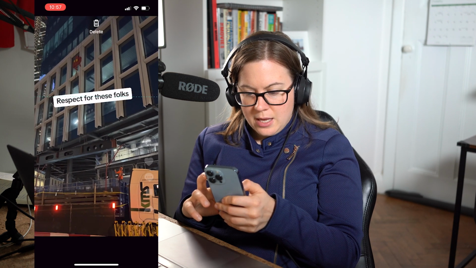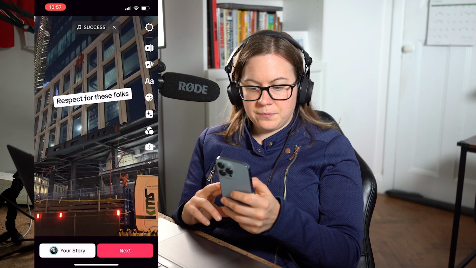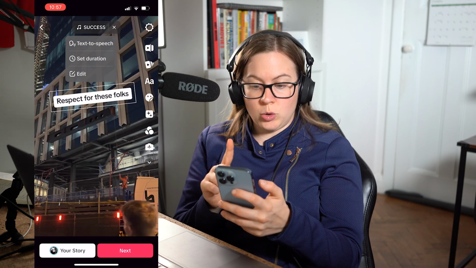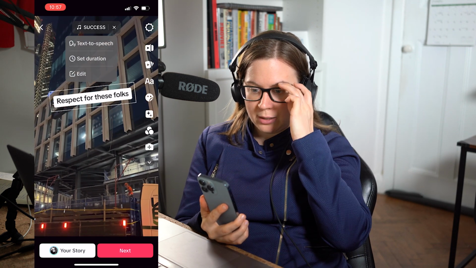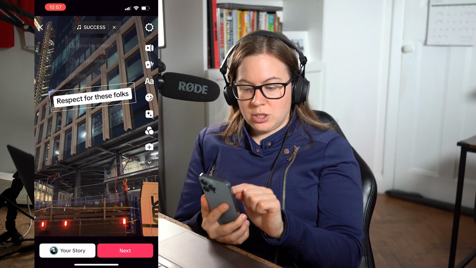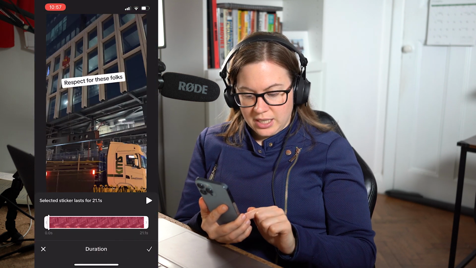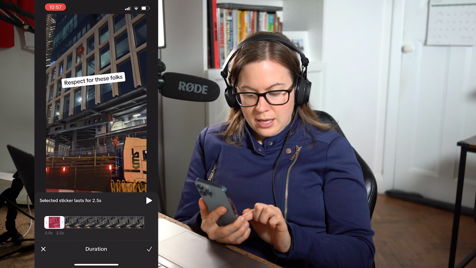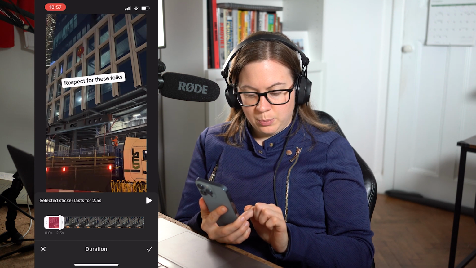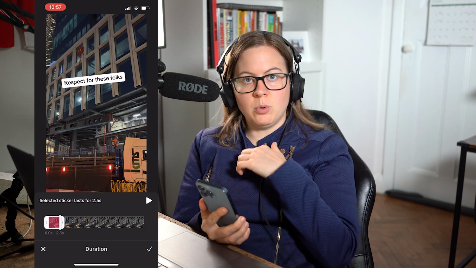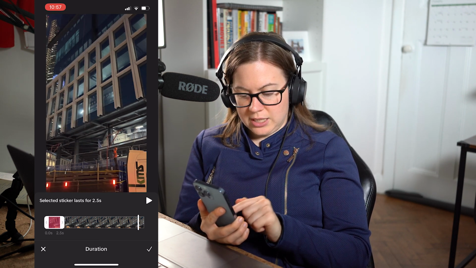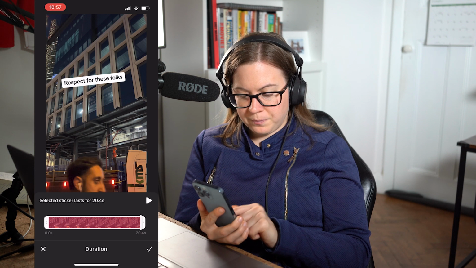If you tap on that text, you can go back and edit it if you want to rewrite it. You can set the duration of captions. I'm going to click on set duration, and if I want the caption to disappear after 2.5 seconds, I set the duration for that. If you want it throughout the whole video, then you just expand it back on here.